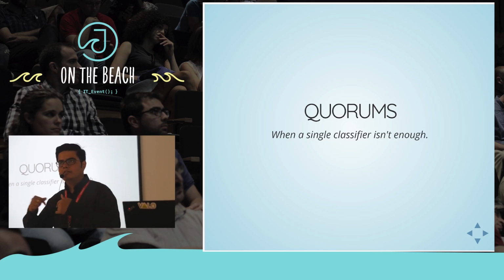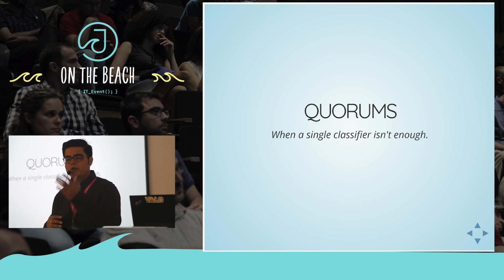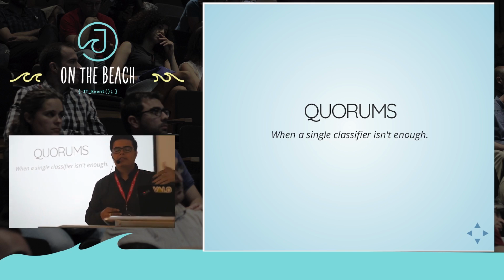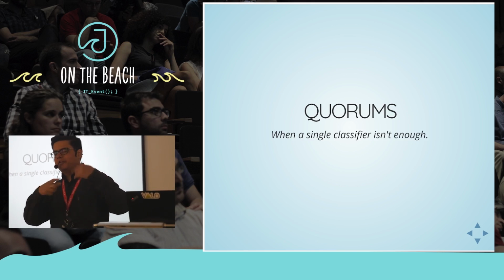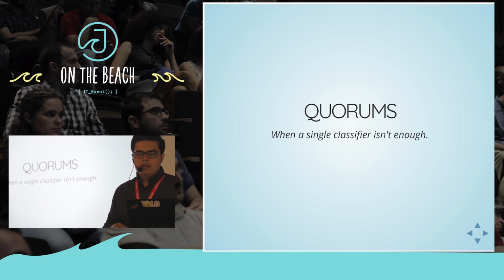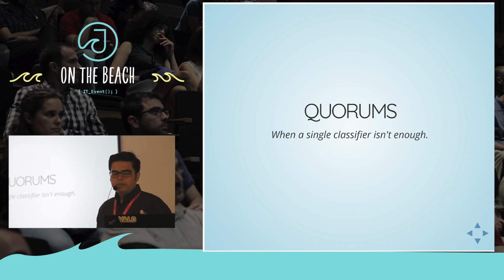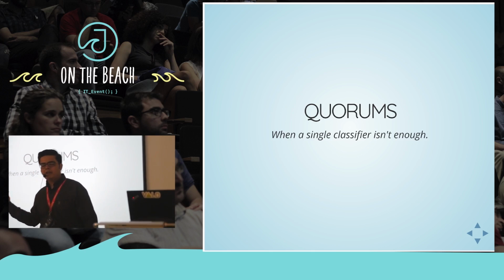And then from that, the actual framework will make a decision and say, okay, that's the highest confident classifier, so I'm going to try and match a skill on that. If the skill says no, it will just back out and go to the next. So it'll just keep going. So quorums are really useful, because that way you can use different types of classifiers and not use just one classifier.